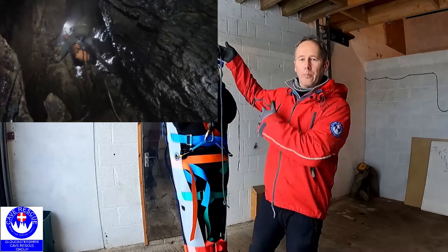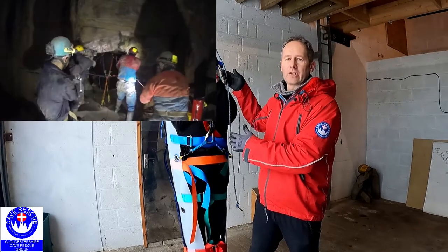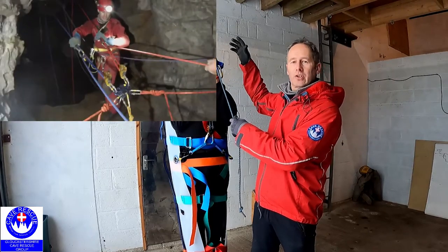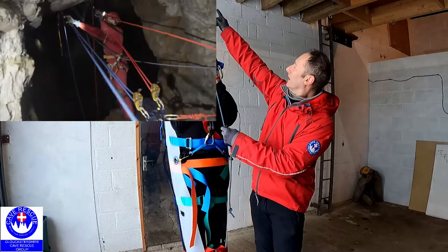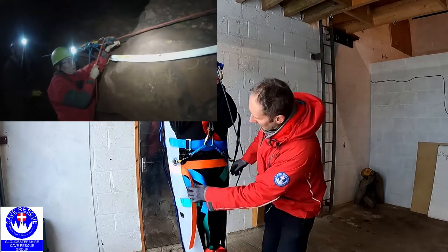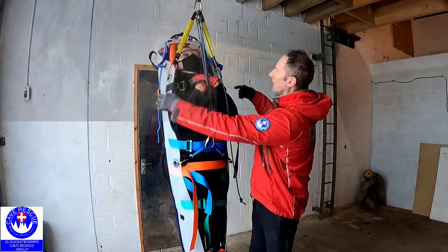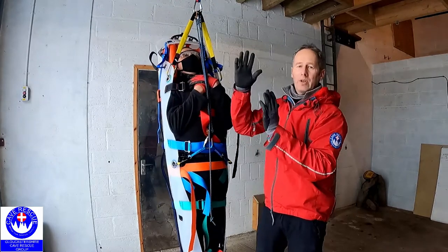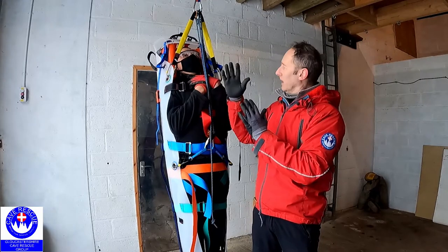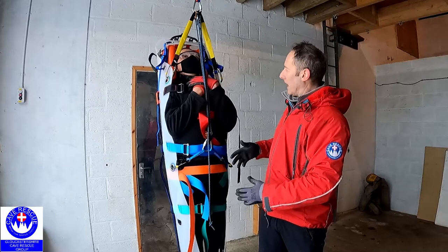I would be the Barrow Boy operating this at the stretcher. And this is one of the big advantages of this system, in that it's not being operated remotely by the people hauling on the ropes. Previously we used to have a different team on a red rope, a different team on a blue rope. Those were attached to different points on the anchor, so we'd have, say, blue rope attached here, red rope attached there, and we could actually independently haul on them to change the orientation of the stretcher. But it was done remotely, they couldn't see what was happening at the stretcher very easily, and it didn't work so well.